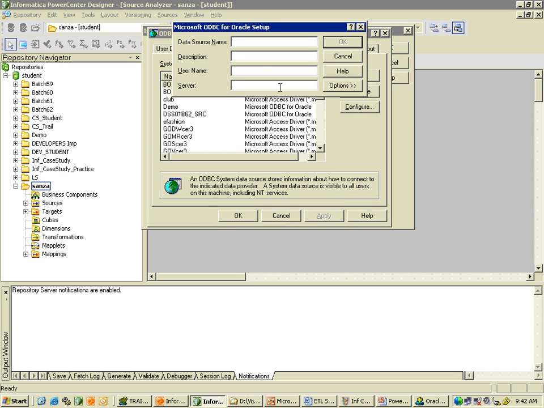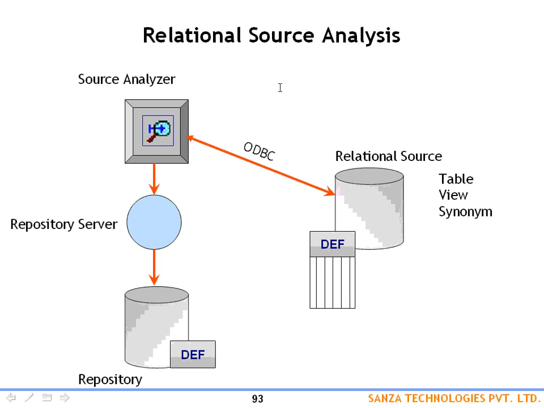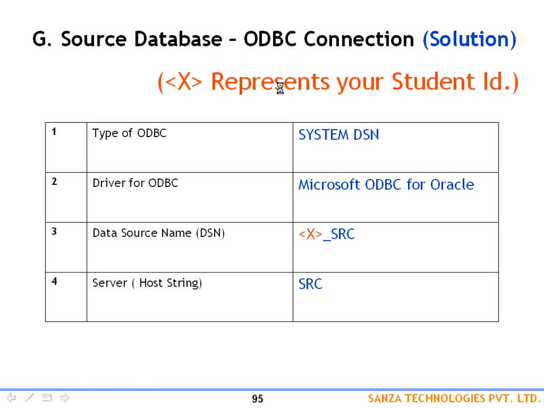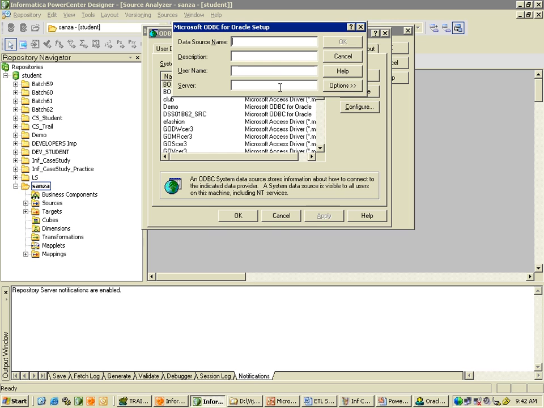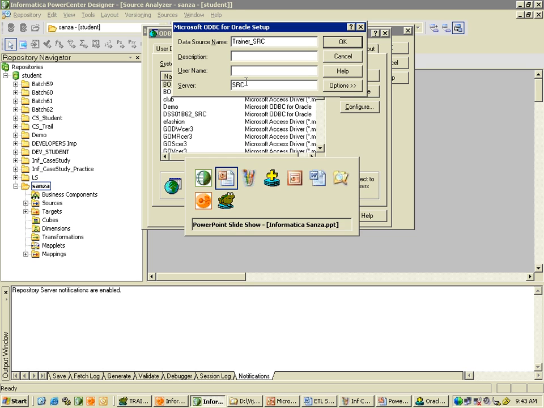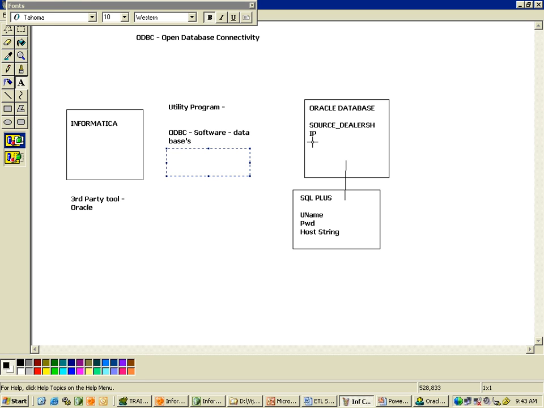And I will give a name to this: trainer batch SRC. I give a name and don't need to give the username and password, except the connect string of the server where I am connecting to SRC, because my table source dealership is in SRC.